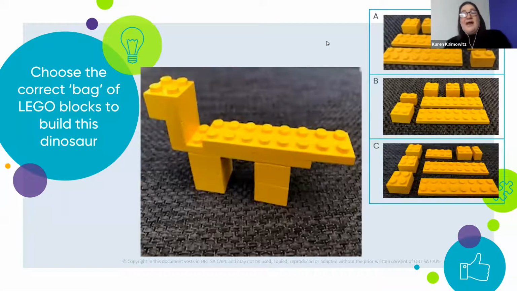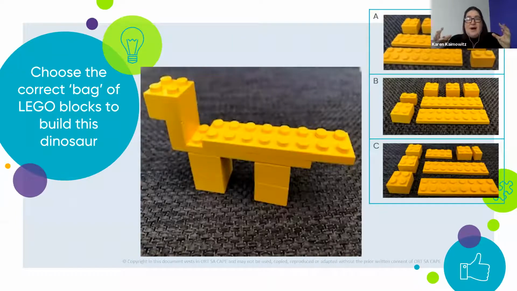But really what I wanted you to do was to use all your perceptual skills. And I'm hoping that most of you would have guessed A, because A has got the exact same pieces as it has got in my dinosaur on the left. What you would have done there is you would have used all your perceptual skills from your visual discrimination through your memory to see what it looked like, the sequential memory of how you would have had to put it together, analysis of what it looks like before you take it apart, and synthesis of when you put it back together.